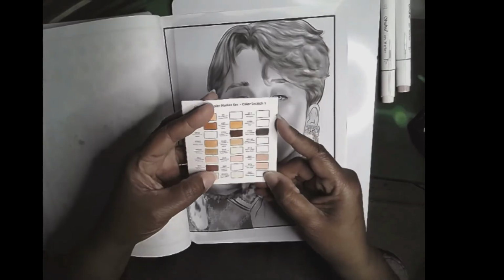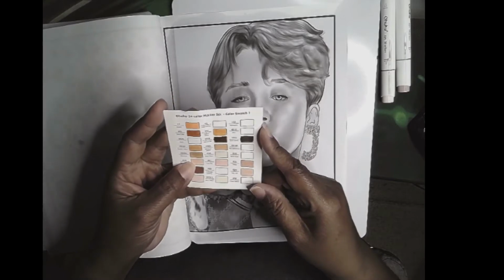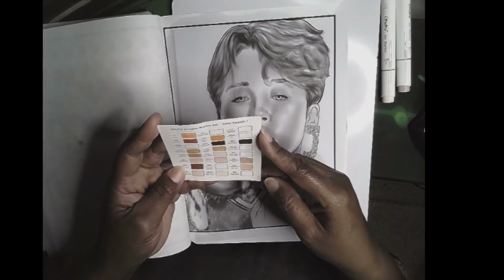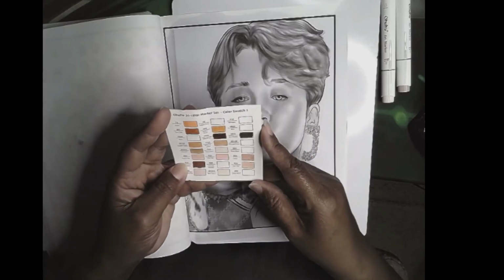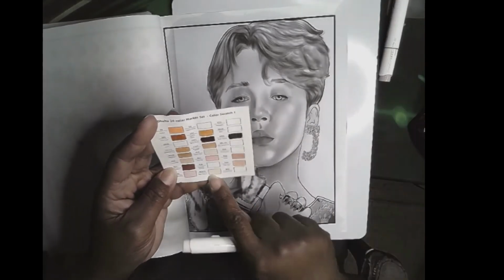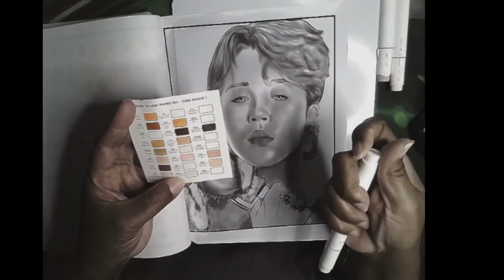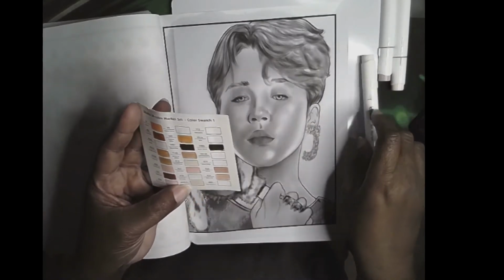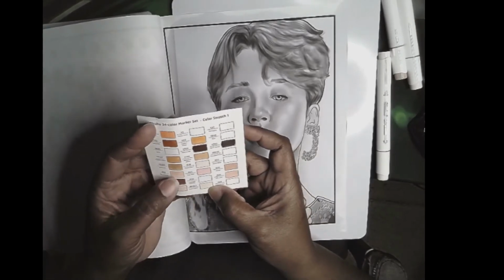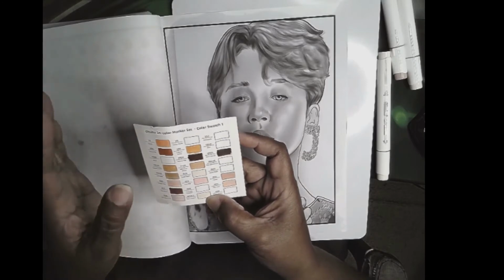So anyway, I decided that for Jimin here, I'm going to use a few colors, and luckily, a good portion of these are in this Ohuhu set. I believe it's a set of 24 or something like that. I'm going to use this color here, the WG5, as a base. And his skin is more, I don't want to say orange, it's like orange yellow-ish.